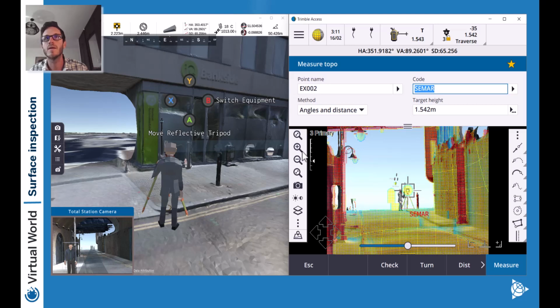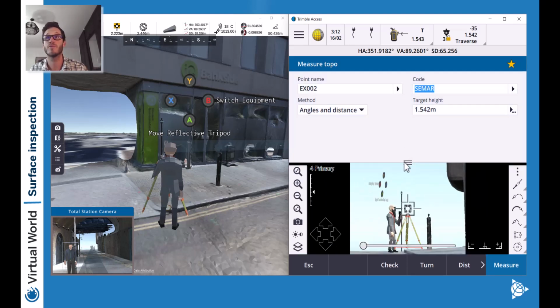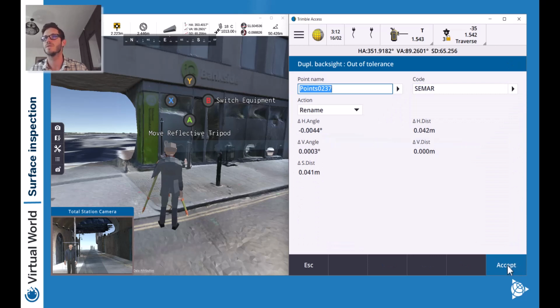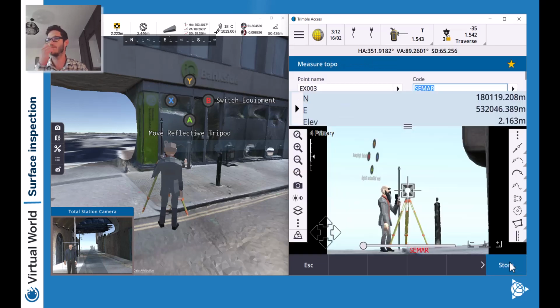What do you think? Okay, I will probably need to investigate. That could be part of the game, some of the error showing up. So I'm going to store it, not rename, store as a check. And that's it. Boom.